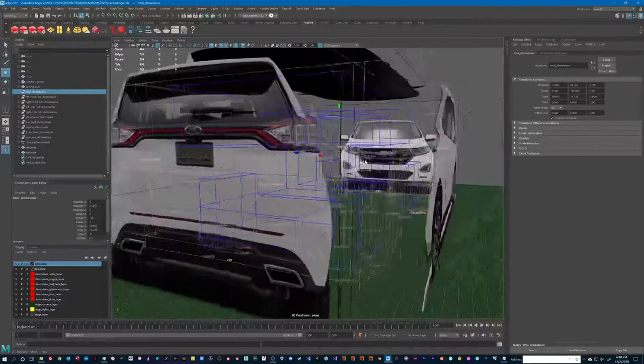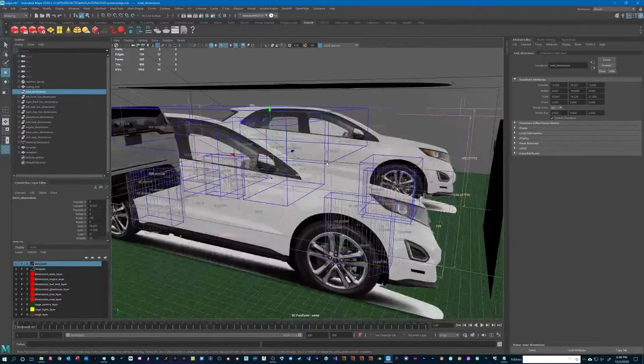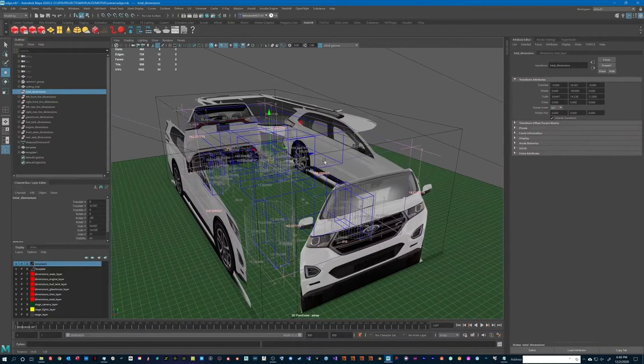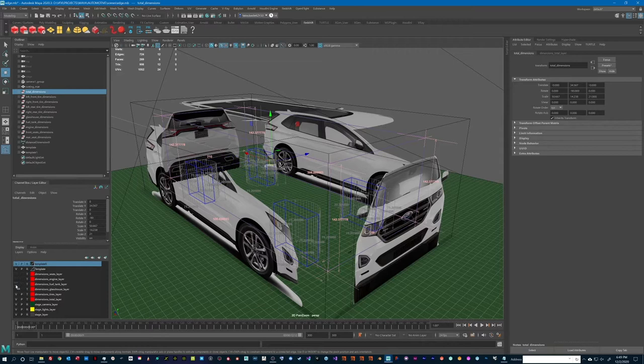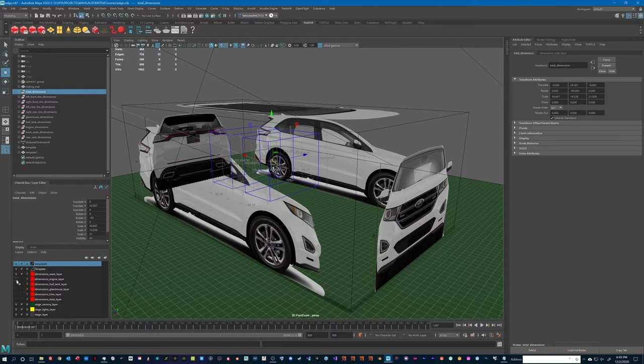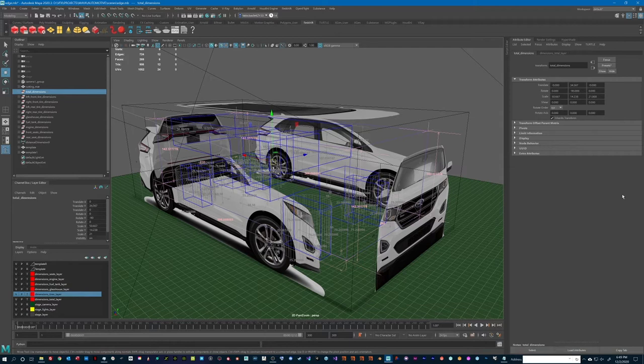The visual reference is a photographic reference or a sketch or drawing of the vehicle to keep in the background while I model it to ensure visual accuracy. This might seem overkill with all these lines shooting off everywhere. However, the ability to turn on and off layers in Maya or in any other software where this type of template can be recreated ensures that no matter the complexity of the project, I will still have all my tools available to get straight into the modeling part without a lot of prep work.